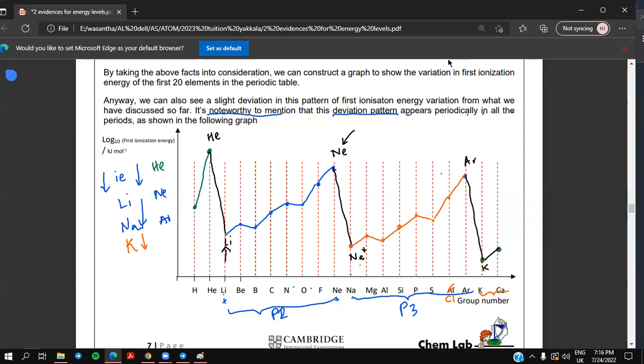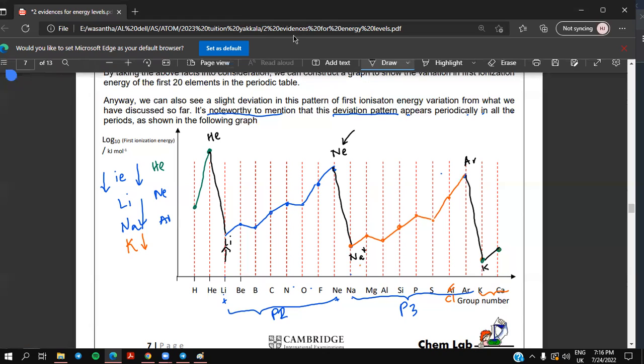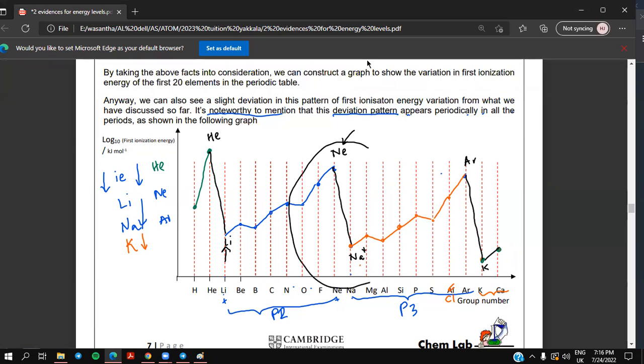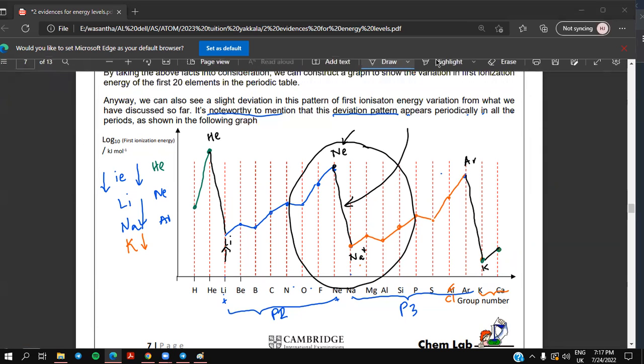Always remember that in a graph, maybe you don't always get this complete diagram. At times, one small part is given, something like this. You have to analyze. If a diagram comes like that, what you must see is this part. It's the most important part. You are coming from a high value to a very low value. This always shows that you are coming down from group 8 to group 1. This information is necessary.